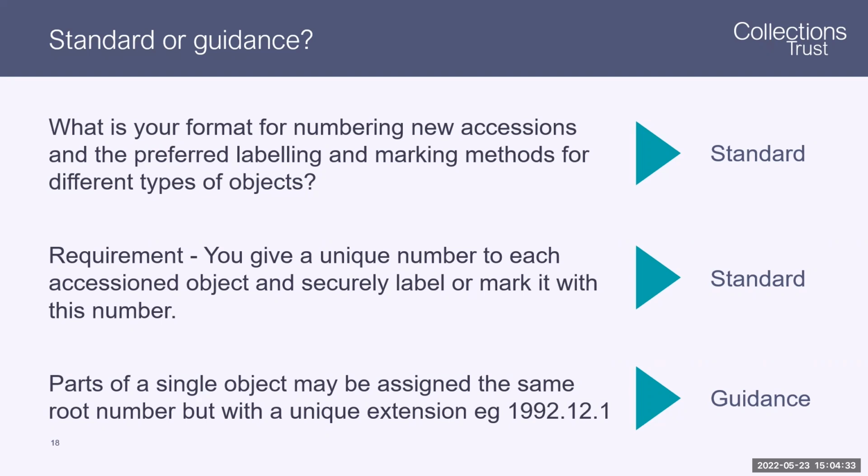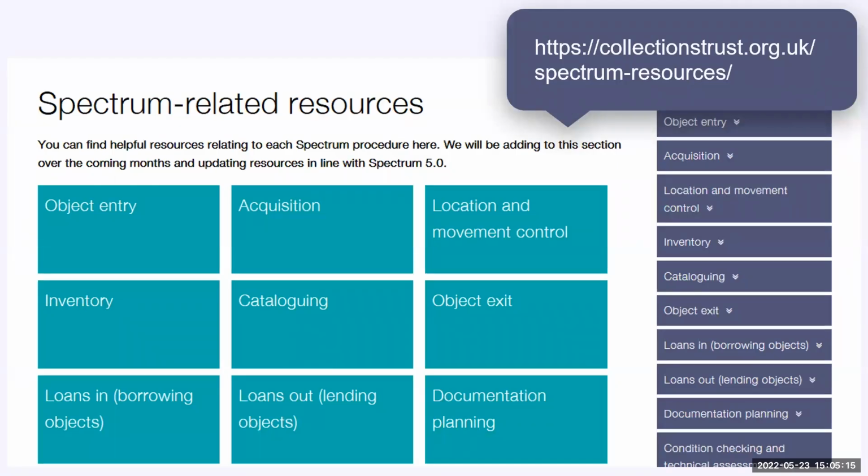And because museums do things slightly differently, they should all have a set of written instructions, which is often called a procedures manual. And this manual explains exactly how each procedure is implemented by that museum. So it's really important for consistency as well as being useful for training and induction. There's no template for this, but there is guidance and some examples on the Collections Trust website. And apart from being useful for the museum, it's also one of the ways for museums to demonstrate that they're following best practice.